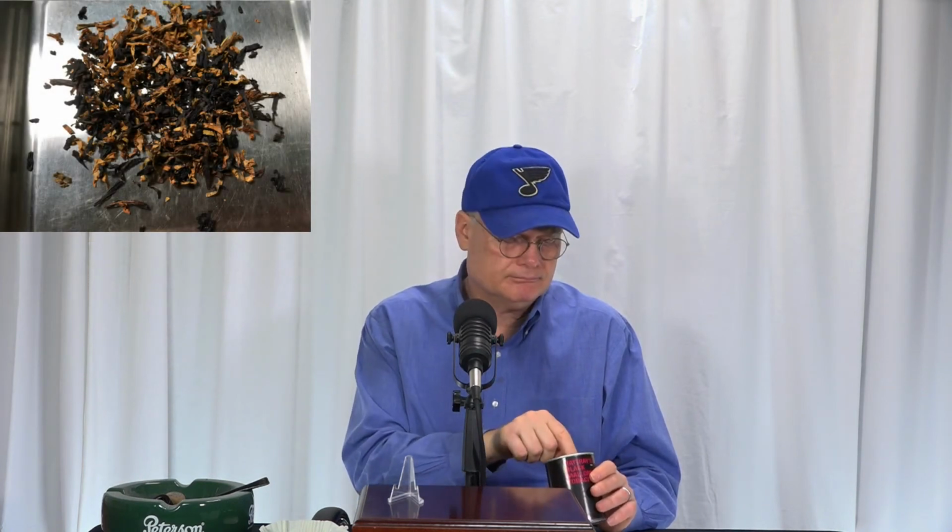Okay, let's take a look at it. Of course, I always open it up a little early. At first glance, they're mostly dark and medium brown pieces. Then there's quite a few of these thin gold ribbons. Interesting. Moisture is about right, maybe just a tad moist for the tin note.